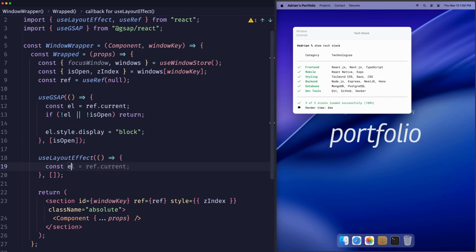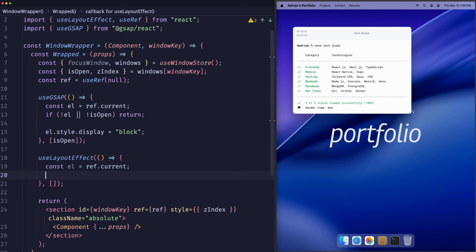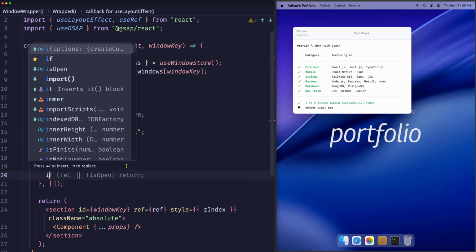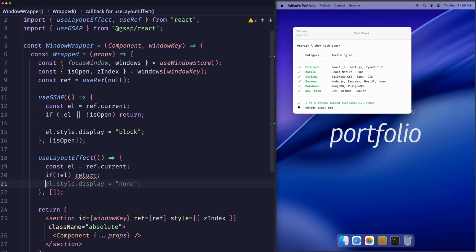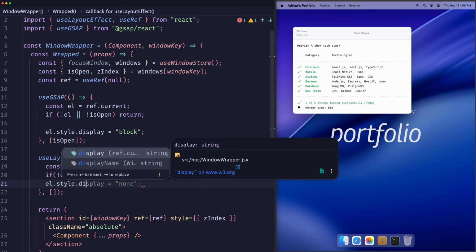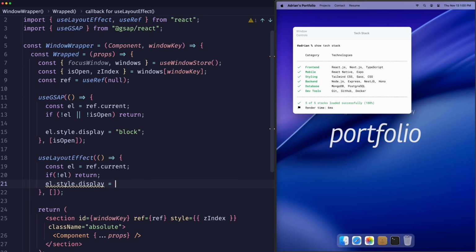Here, we can also get access to the current element. If the element doesn't exist, so if no el, we'll simply return. But if it does, we'll simply change its style display property depending on the isOpen state. So if isOpen, we'll set it to block, else we'll set it to none. And we'll rerun this whenever the isOpen state changes.